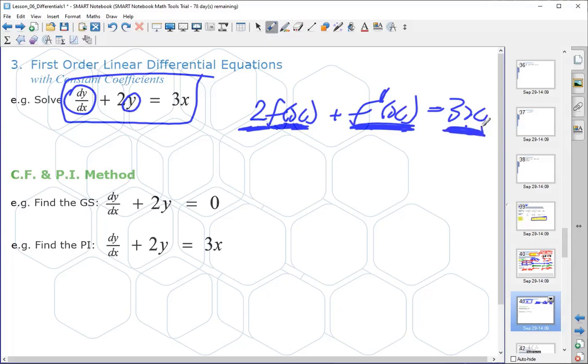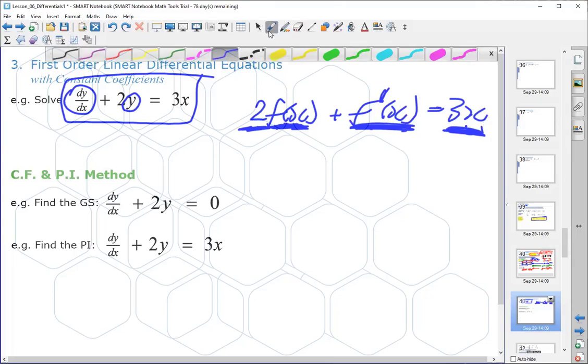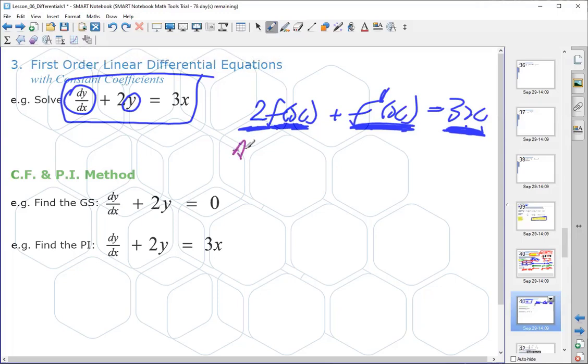I think it should be x. You think it should be linear, not quadratic? Yeah. Linear. Okay, so Shruti says it should be linear. Let's try Shruti's thing. Linear would be something like ax plus b. And we've got to multiply it by 2. And we've got to differentiate the ax plus b. Differentiate ax plus b is just a. And the answer's got to equal 3x.